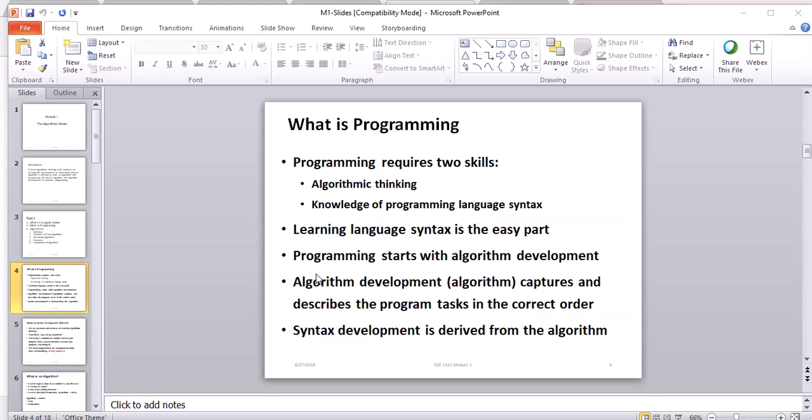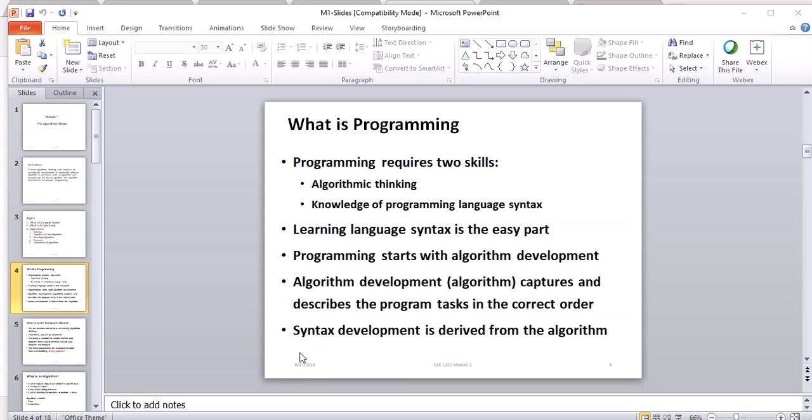It is not hard. Programming starts with algorithm development. Algorithm development captures and describes the program task in correct order. Syntax development is derived from the algorithm. So learning a language is easy, but syntax development is derived from the algorithm.